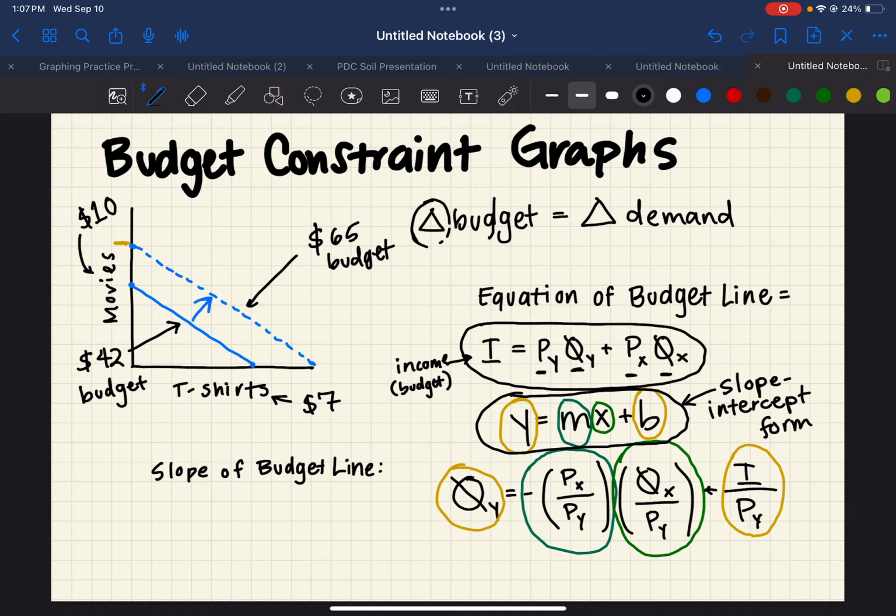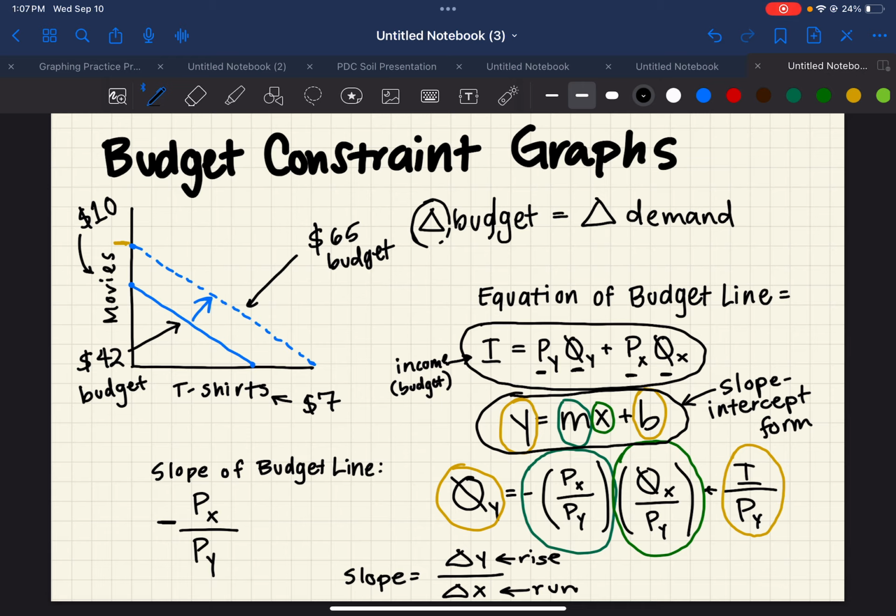So let's talk about the slope of the budget line really quick, because this can get confusing for people too. We were told that the slope of a budget line is negative price of x over the price of y. So when we talked about graphing in the graphing lecture, we talked about slope. We said that slope was the change in y, the rise, over the change in x, the run, right? Remember that? So when we look at the slope of a budget line, you've got an x on the top and a y on the bottom, and what the heck, where did that negative sign come from?